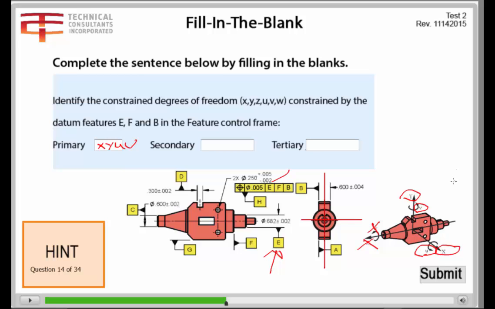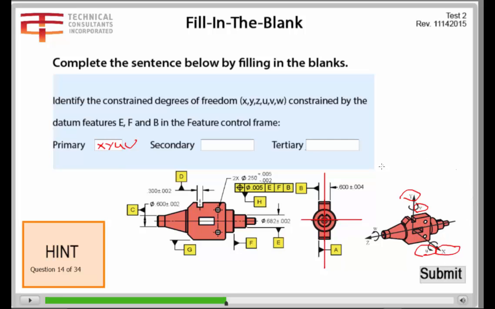Okay, let's get back into this again, and we're going to move on to the next secondary datum to see what that's going to do for us. Let's erase some of this stuff here. We only had 2 degrees of freedom left over that we could possibly have.